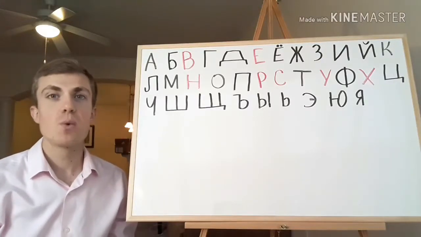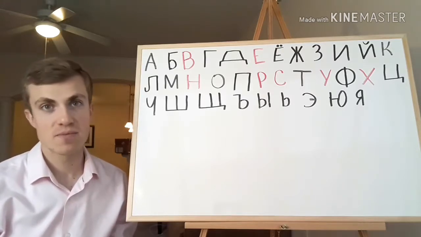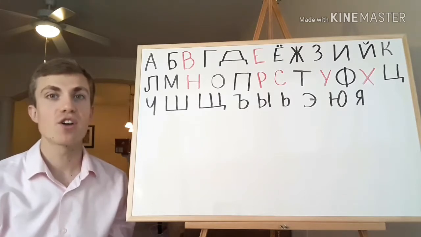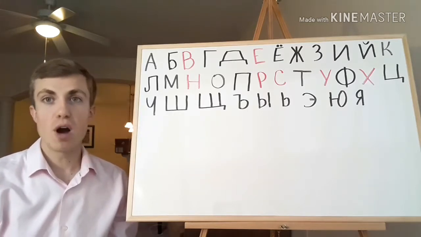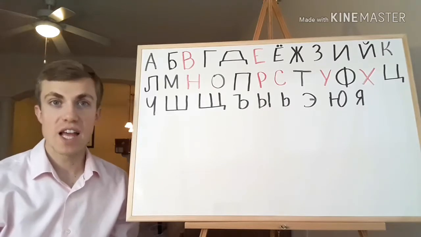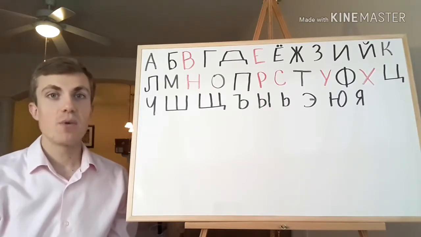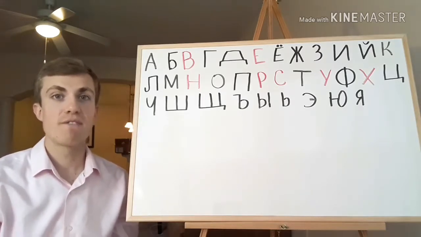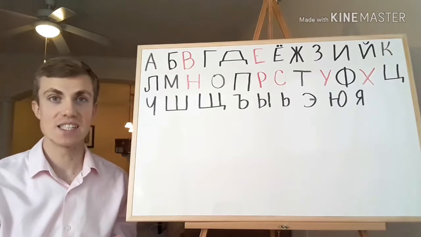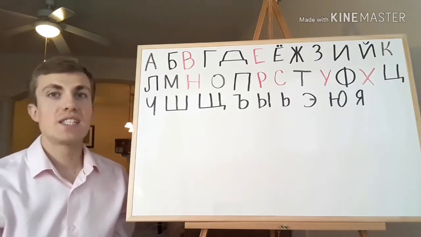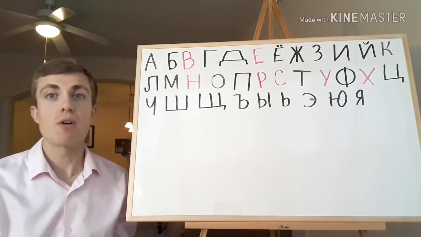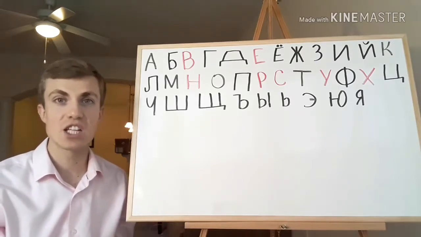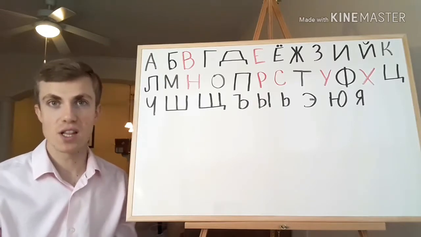In this video, we will be continuing to learn the Russian alphabet. This is the second video of a 4-video series in which I teach you the entire Russian alphabet. In part 1, we learned the first 5 letters, and the link to that video is down below. In this video, we will be learning the next 7 and forming new Russian words and sentences. So let's begin. These next letters that we're going to learn are called our false friends. And they're called our false friends because they look like English letters, but they sound differently.